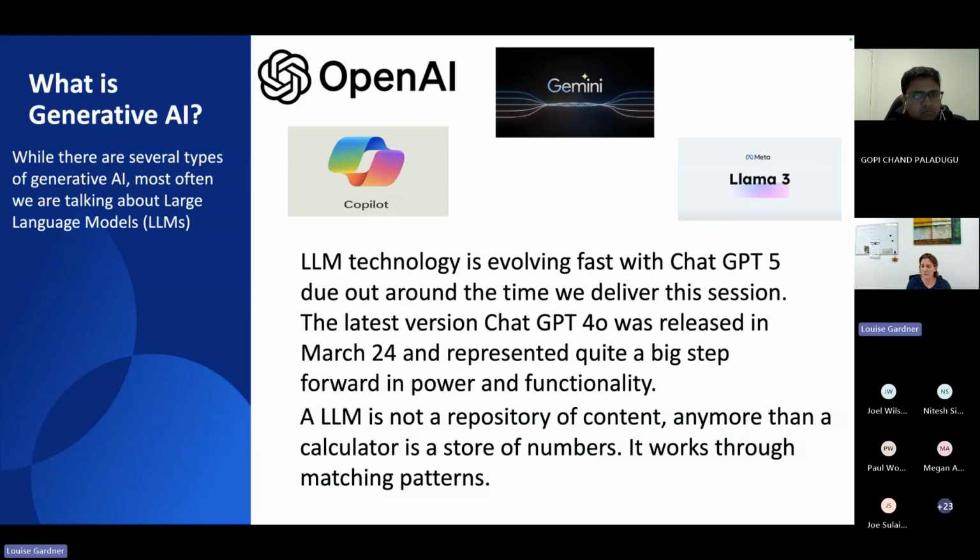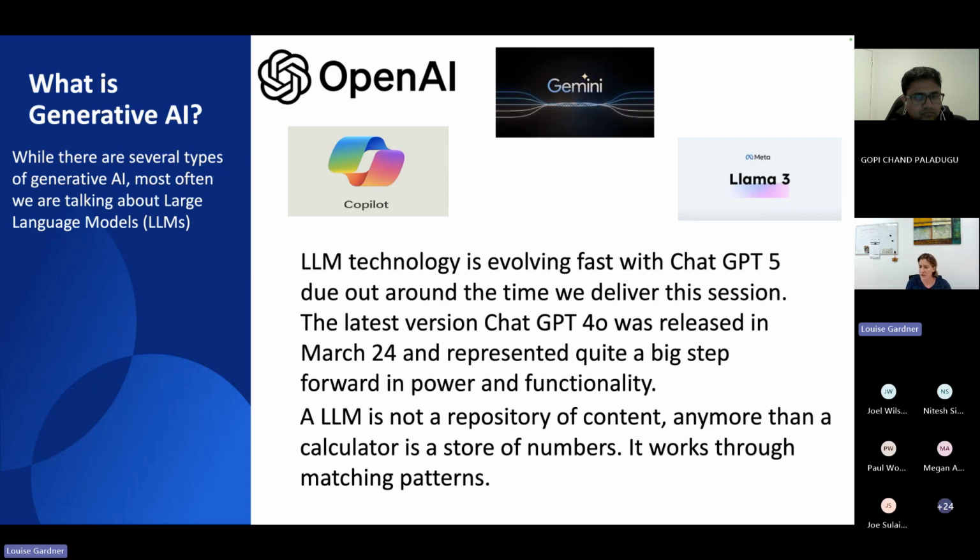Microsoft were reasonably quick off the mark with their Copilot solution. If you're a Facebook or Instagram user, you'll have noticed that Meta have embedded Llama into their solutions now, and Google have got their Gemini solution. So all of these household names are coming out with large language models for generative AI, and if it isn't already, it's going to become a part of the way all of us interact with technology going forward.